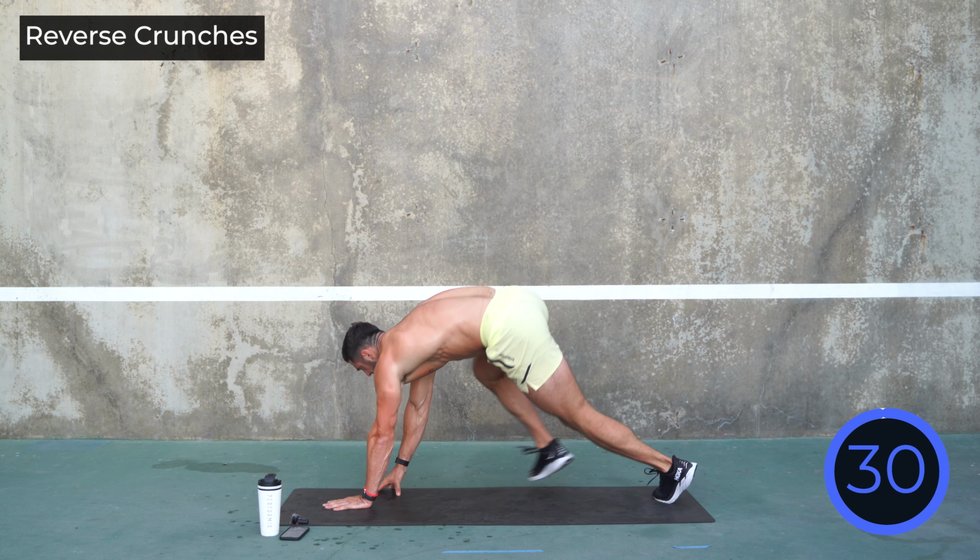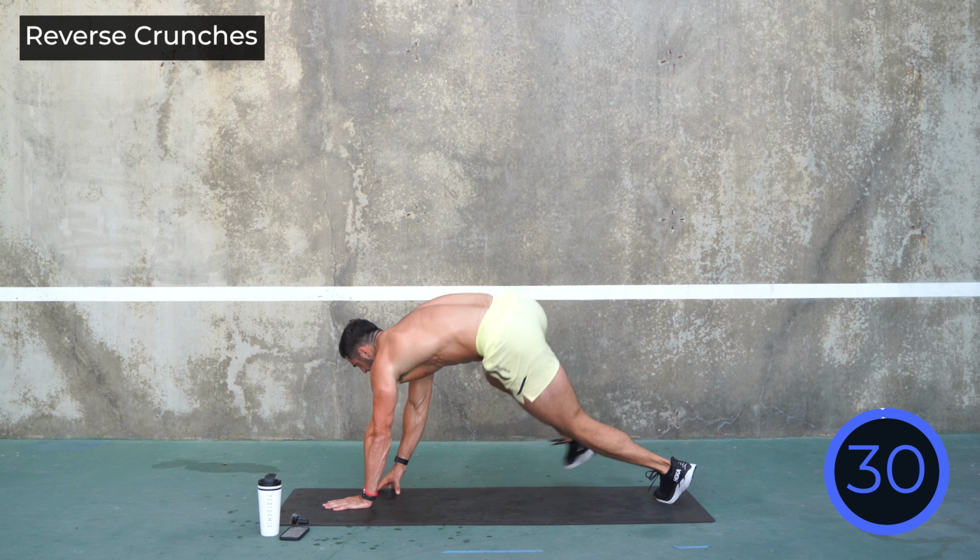Here we go, into the back, reverse crunches. Sorry, I'm all over the place. Oh, the weird noises come. This is vulnerability at its finest, these noises. Crunching it up, 10 seconds left. Oh, it's easy. Come on, it's easy. I'm gonna do an extra one because I got going late. Nice loud sound for you.